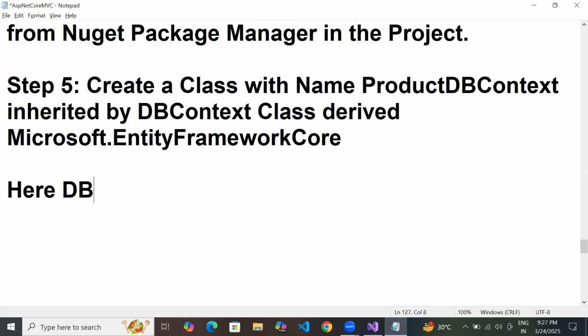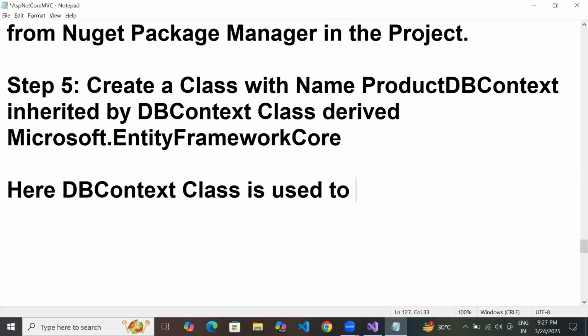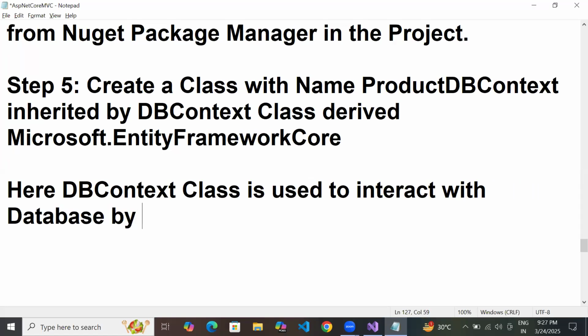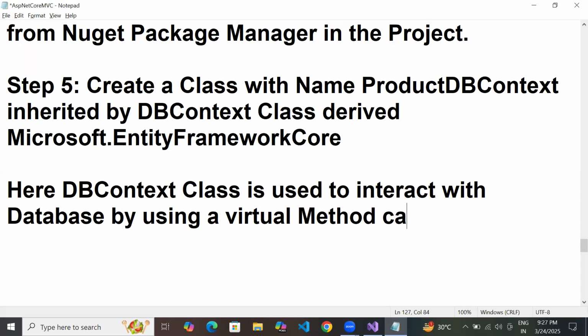Now here, the DbContext class is used to interact with the database. Clear my point? The class is used to interact with the database by using a virtual method called OnModelCreating.